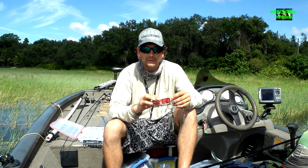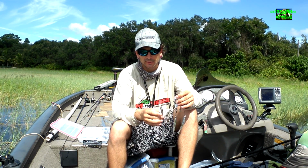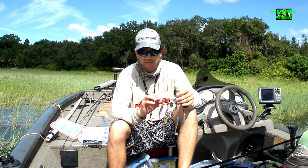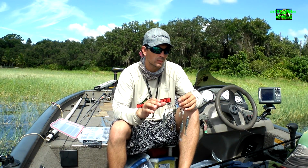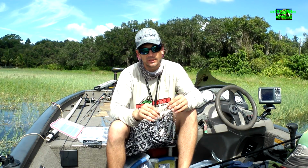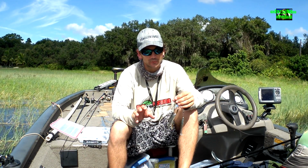But really with this thing, it's a Picasso Finesse rig, and then the Gambler jig heads, the new swim bait jig heads, and then the easies and the little easies. You're not really fishing for a bunch of bites, but you're going to hit that one school that's really going to pay out, and it's going to make your limit. And the best part is you're going to get that bigger fish. But you got to stick with it, and you got to have faith. It's not a quick fix.